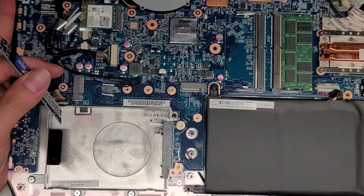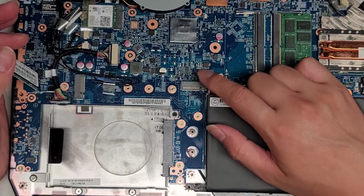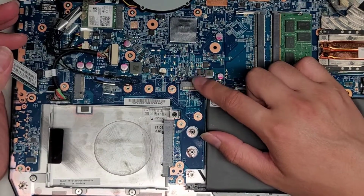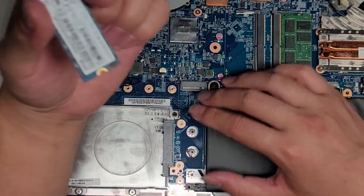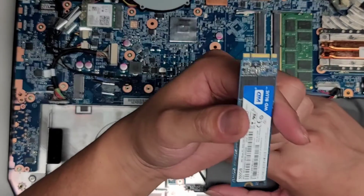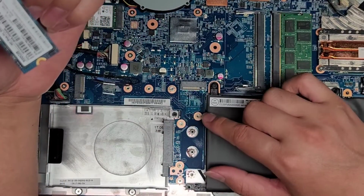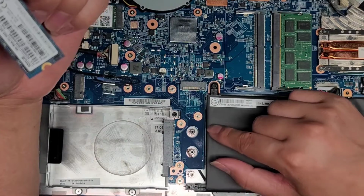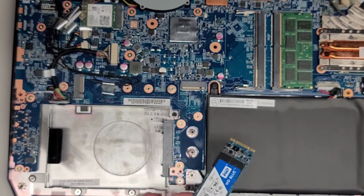I would assume, because it's a gaming laptop and it's not super old, that this port supports M.2 PCIe NVMe, but this is a M.2 SATA SSD, so to be safe, if you're not sure, you want to get an M.2 SATA, but if you're willing to experiment, you can go ahead and try a PCIe NVMe. It won't damage the computer, but if it's not supported, then you won't be able to install the operating system on it.